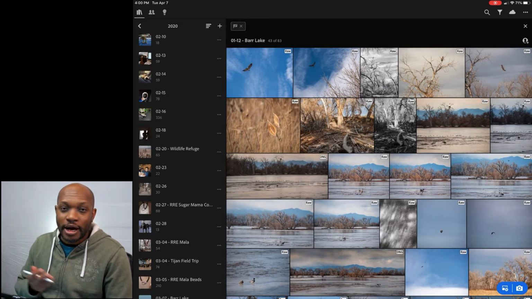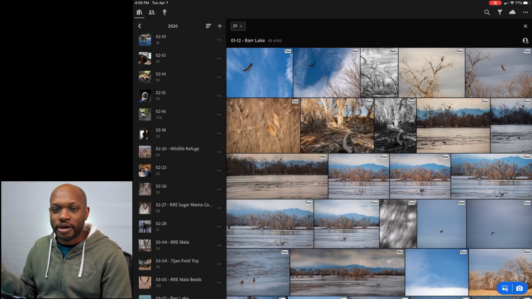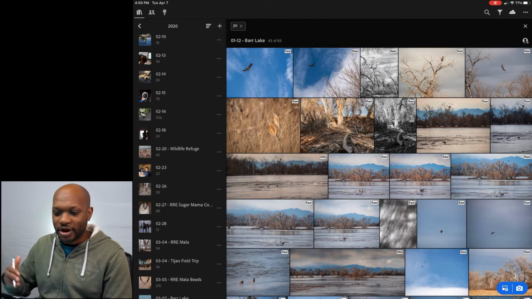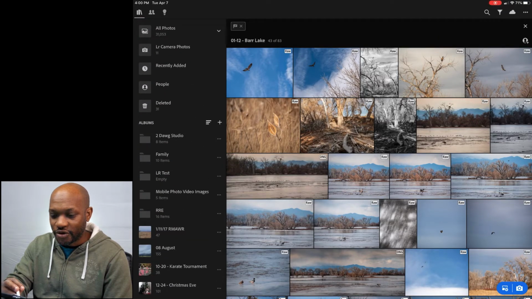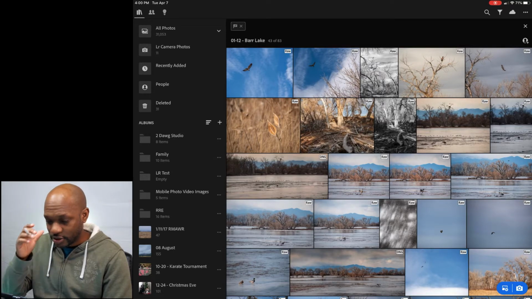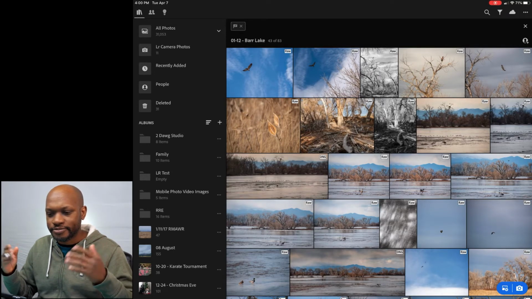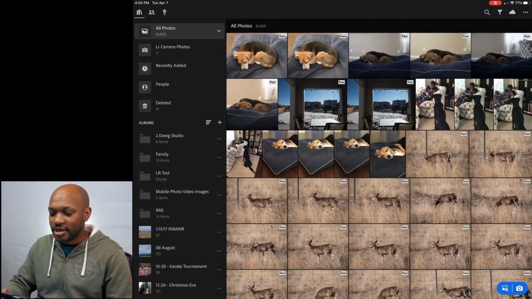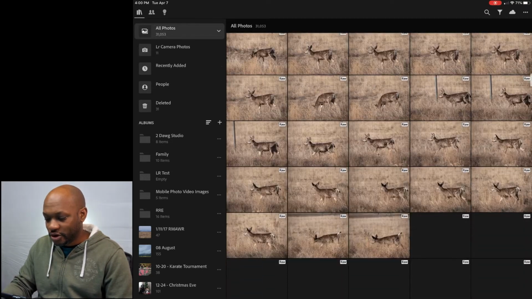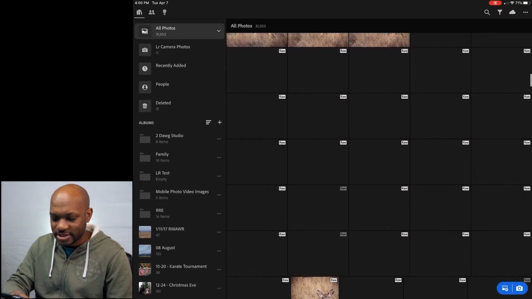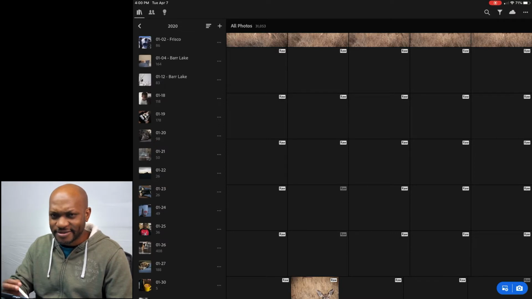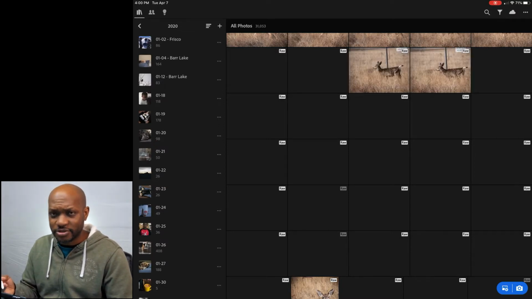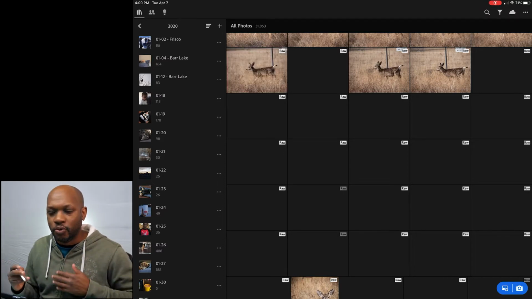It works for me. I would suggest having some form of organization, because if you just throw everything in here and go all the way up and look at all photos, I now have 31,000 pictures synced in Lightroom, with Adobe CC, Adobe's cloud program. If I just did that, it would be a little overwhelming looking at all these pictures. So it's nice to have some form of organization, and then I can quickly look back and find pictures I'm looking for if I know generally when I took them.